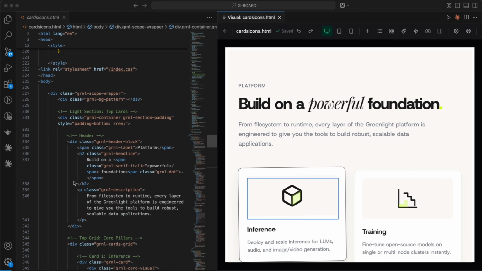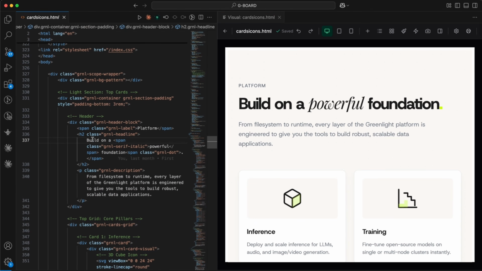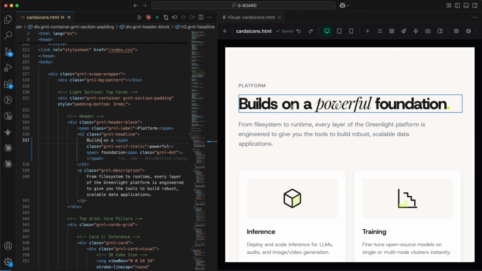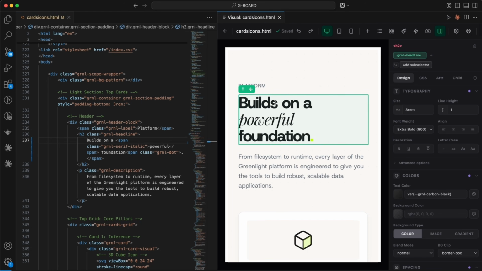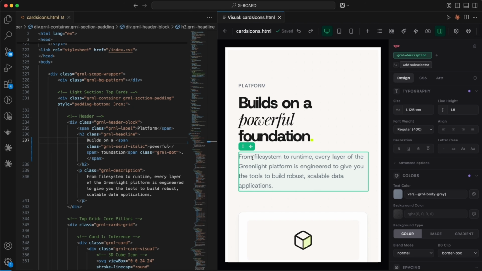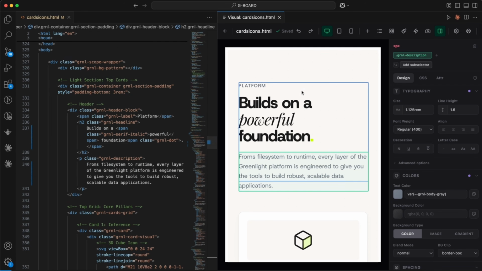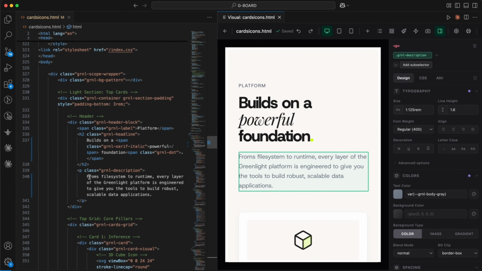It means that when I edit something in my original file and save, it's reflected in my visual editor, and it's the opposite if I edit something here. So for editing text, you need to click on the block and double click. For example, I edit something here, and when it saves, it's also reflected here.